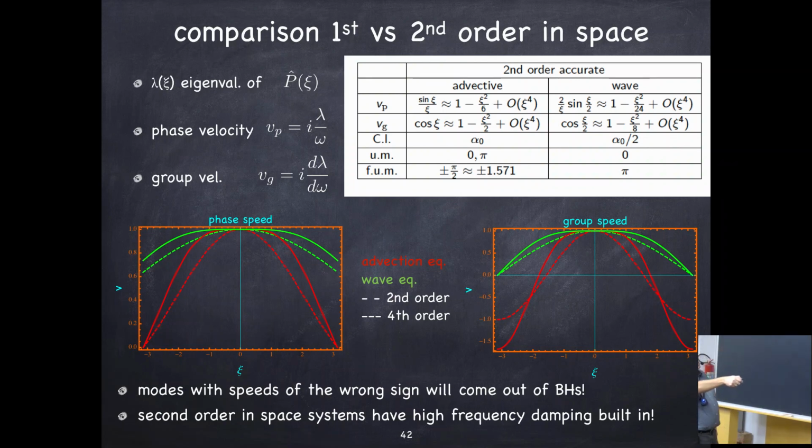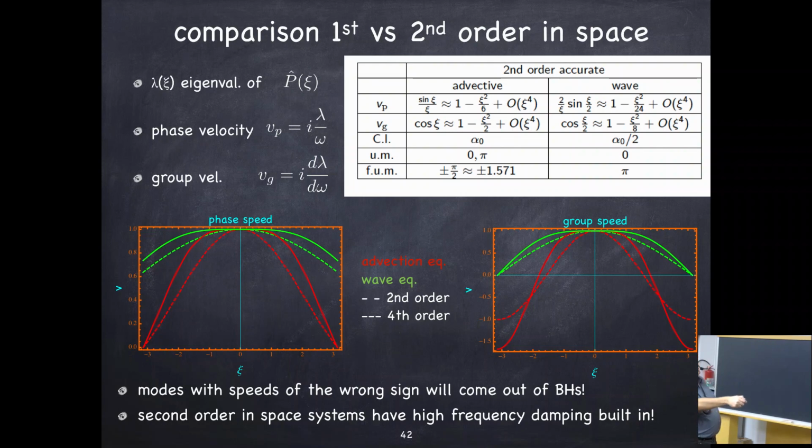But then if the frequency increases, so if your wave gets less and less well resolved, your numerical errors are larger, and so the wave doesn't propagate with the correct speed, but with a smaller speed. Okay? This is called dispersion error. And so you see, for example, this is fourth order, this is second order. So fourth order is better because the speed is higher, it's closer to the correct value of 1. If you would go to, let's say, sixth order, it would be even better.